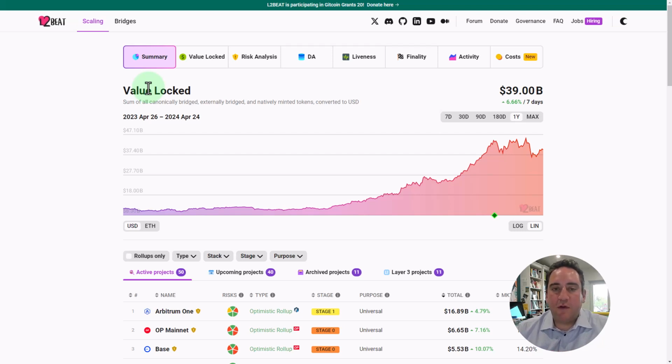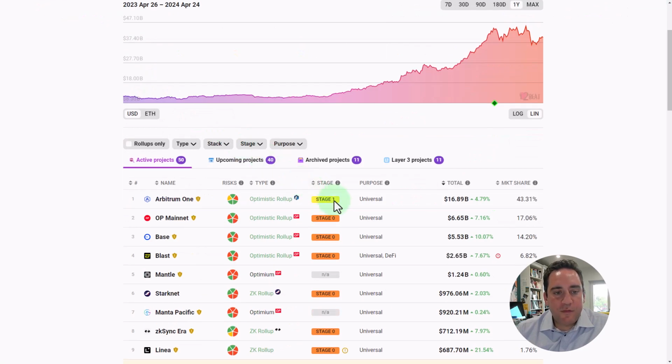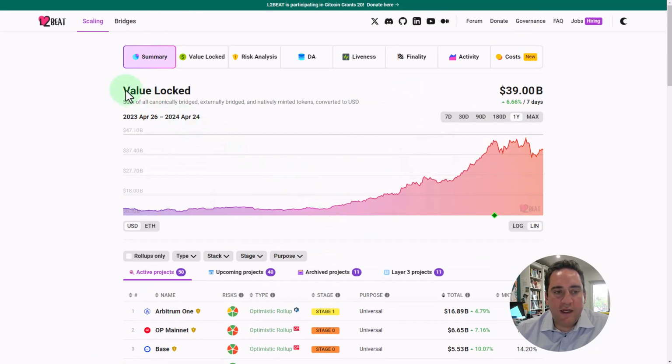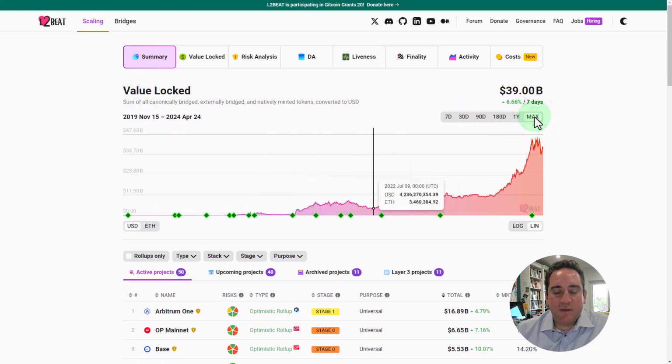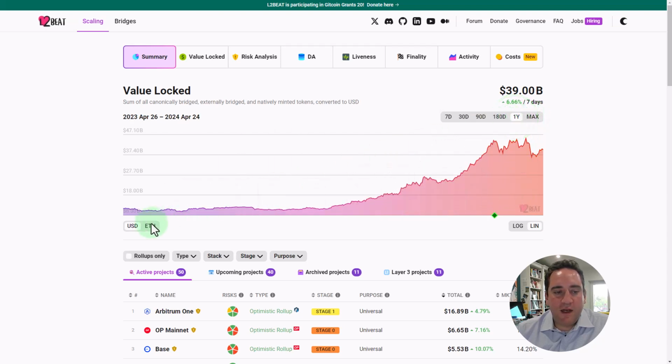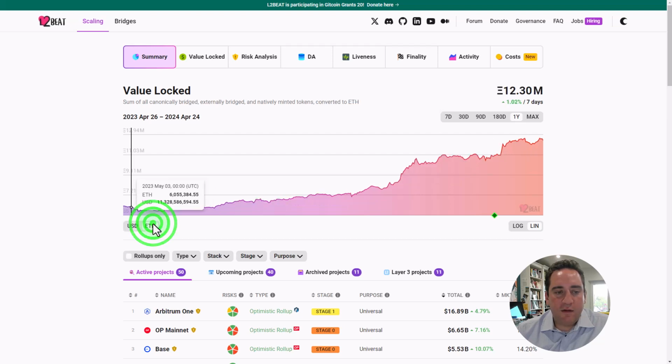And you also want to be able to have the ability to bridge assets from an Ethereum-based EVM blockchain like Arbitrum and Optimism to a non-EVM blockchain like Bitcoin and Litecoin and etc. And the way to do that is you have to first understand which blockchains are the most actively used. So this is a view of all of the leading layer 2 EVM-based blockchains. And you can see overall adoption has been absolutely skyrocketing. I mean, there's no question. Even if you denominate it in USD or ETH, it's just been steadily rising.